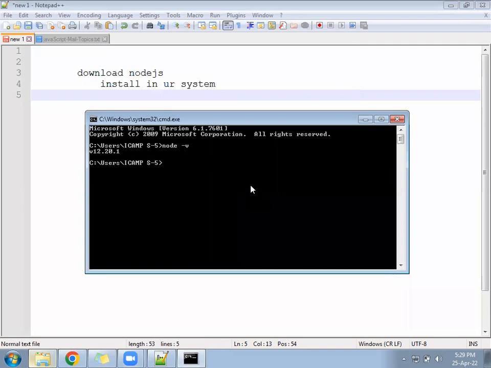Mine is a little lower version, I installed it long back. Okay, 16, no problem.